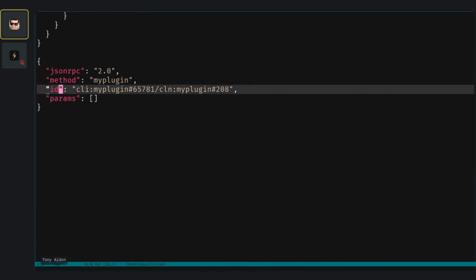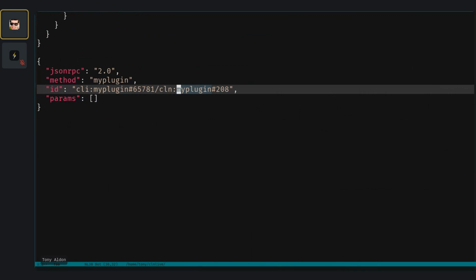Something interesting to note is the way the ID is written. CLI started the request by sending the method myplugin, and CLN received it, and here we see that it passes the myplugin method, the request, to us.